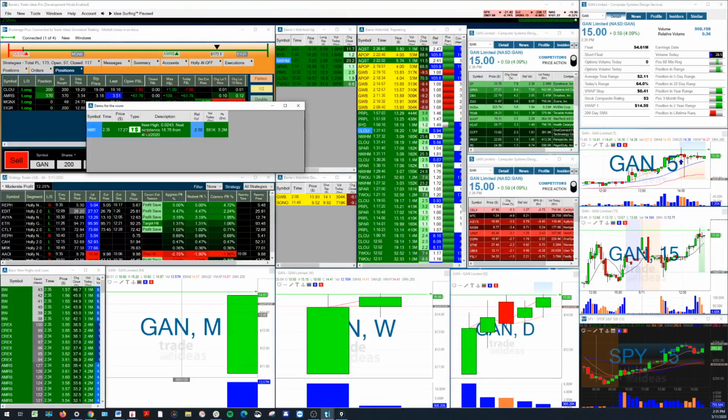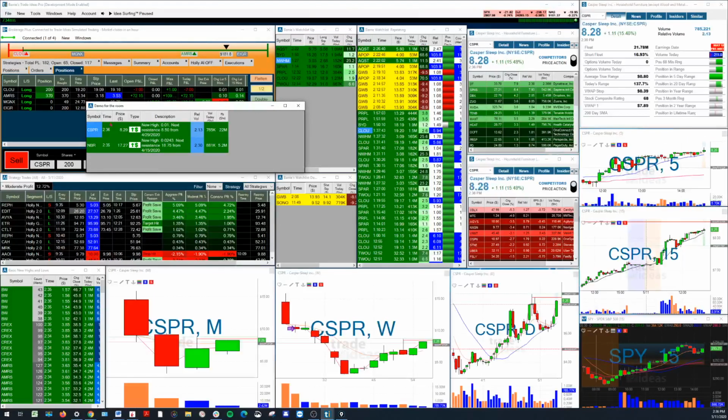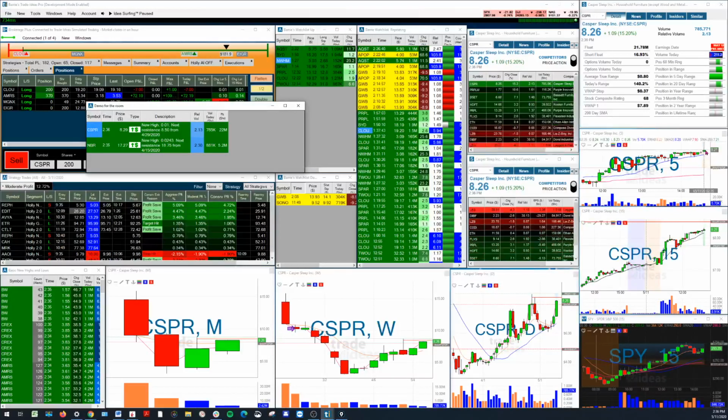Now, typically, I don't like the description. I don't care about new high or low because I color coordinate these things. So typically, if I see something in green or blue, I know it's a new high for the day. And if it's yellow or orange or some other color, I know it's a new low. Well, I don't quite understand, Eric. Okay, this is alerting you to the fact that CSPR just hit a new high.